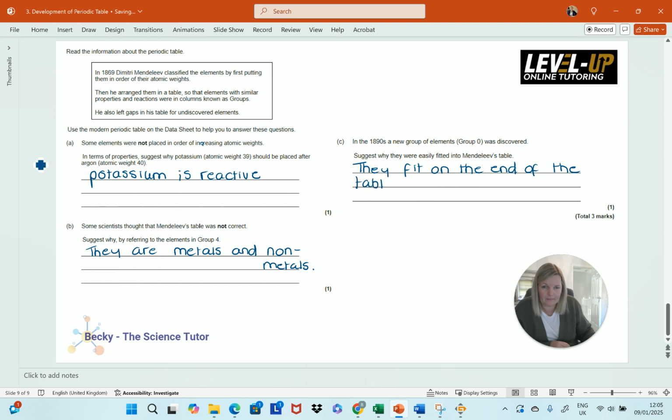Okay, and that is how we've come to what we know as the modern periodic table. So that's it for this session, guys. We've broken down how the periodic table has been developed, and hopefully now giving you a bit of an understanding of why we changed that upon the development of the atom. So we needed to change our ideas and change that idea of the periodic table.